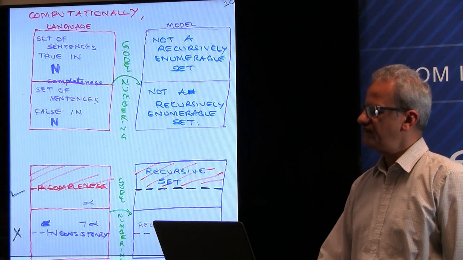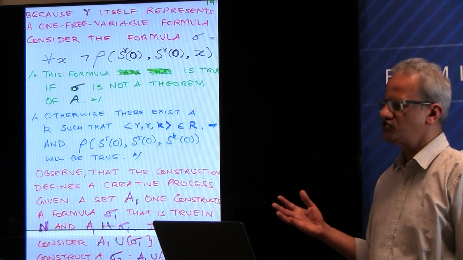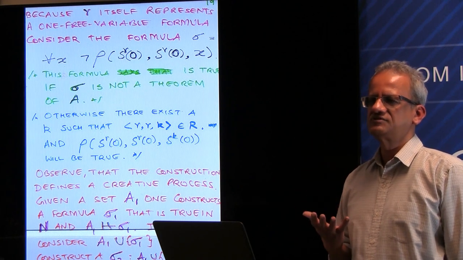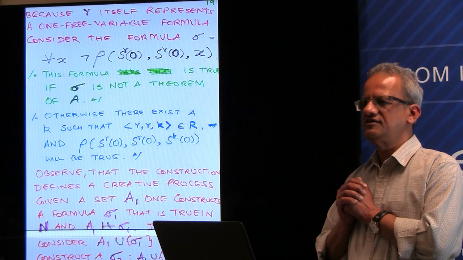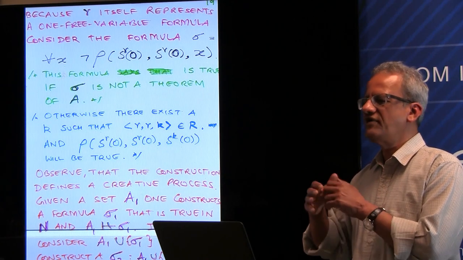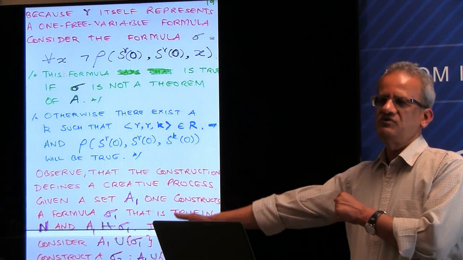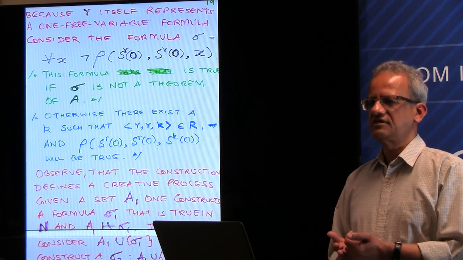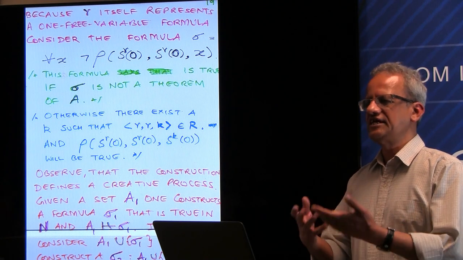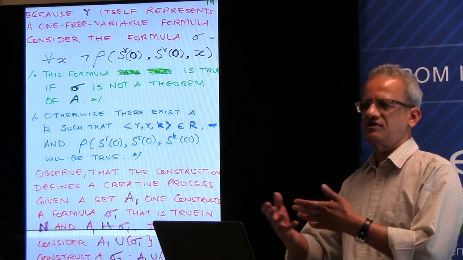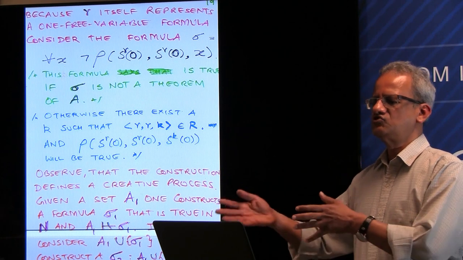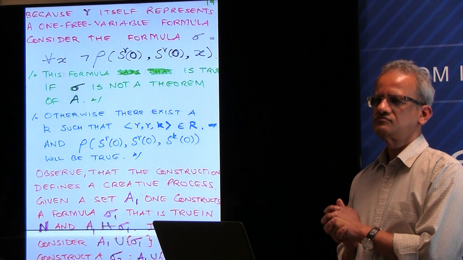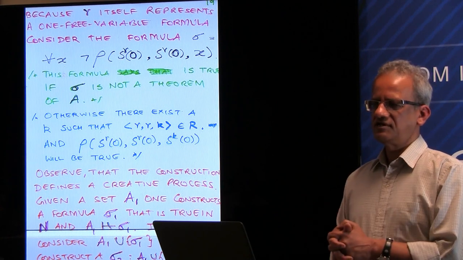And so that's basically how the whole thing works. In terms of enumerating the truths in this, you do not even have the kinds of things that we had for theorems. In the case of theorems, I guaranteed that if you wait long enough, the machinery will generate the theorem. Here, even that guarantee is missing. I cannot even tell you that if you wait long enough with patience, the truth will eventually show up. So that's Gödel's incompleteness.